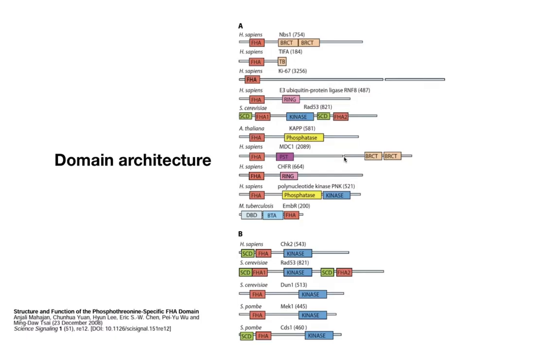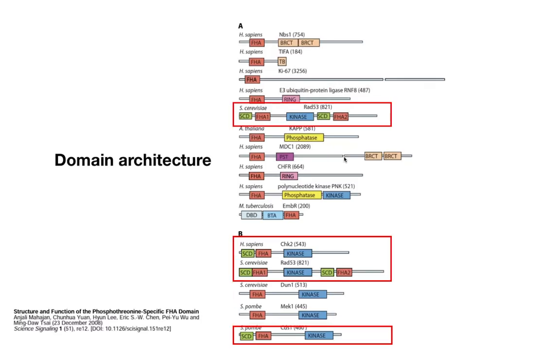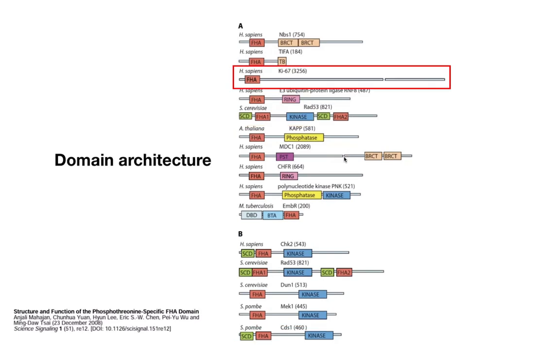and different combinations. So we can have the phosphatase and the kinase. So this is what we were looking at before. We've got the phosphatase, the kinase, the FHA, but we can also have the kinase, the FHA without the phosphatase. We can have the kinase, the FHA with other things, just the FHA alone, all these different things. But evolution can kind of mix and match these different domains because we have those sorts of structurally distinct units often. And because they have these really cool functions, those functions can be hooked up in different ways to do different things. And so we're going to look at how we read these domain architecture maps.